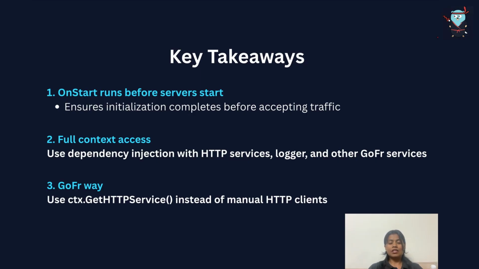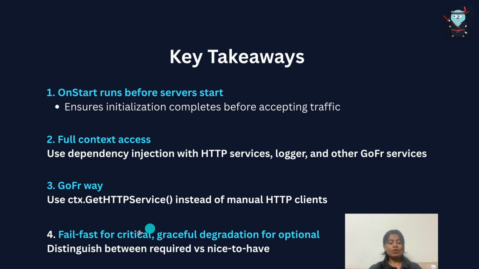This also makes it easier for you to handle headers or any kind of circuit breaker configs or retries that you want to give to your service calls, instead of manual HTTP clients. And we also follow fail fast for critical cases and graceful degradation for the other cases. For fail fast, you can just return an error, and when you do not return an error, you can have a graceful degradation of any of the processes that you run in the OnStart hooks.